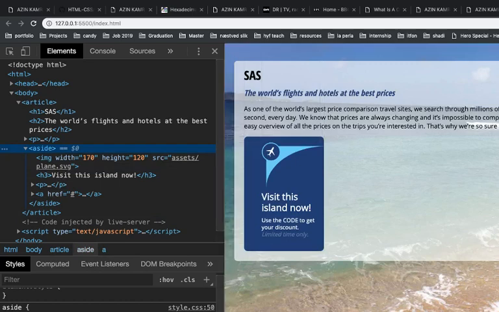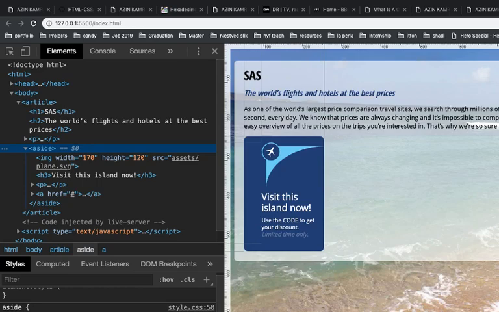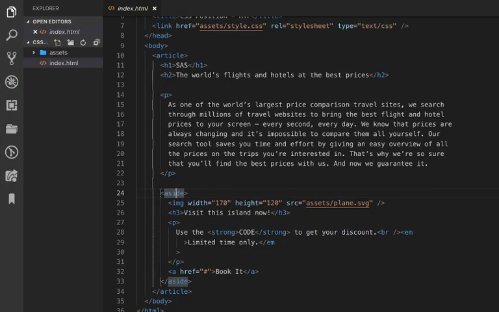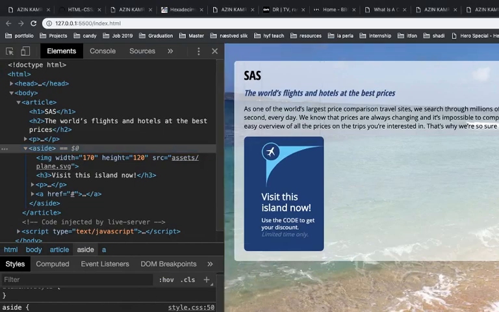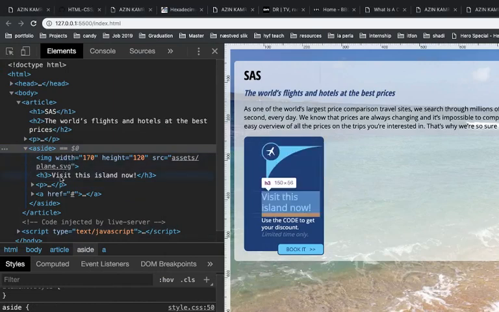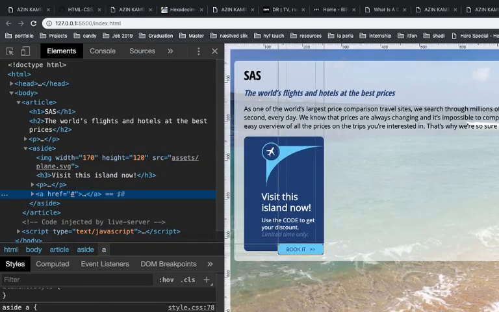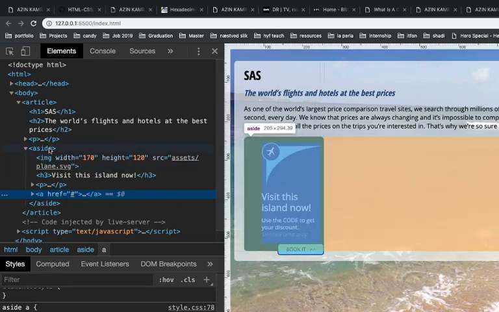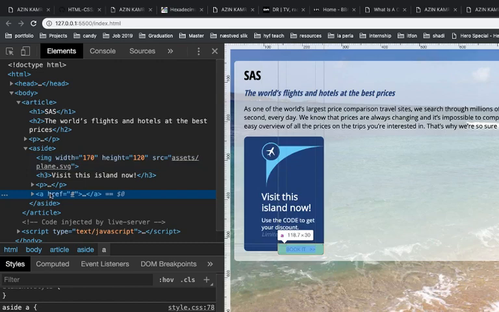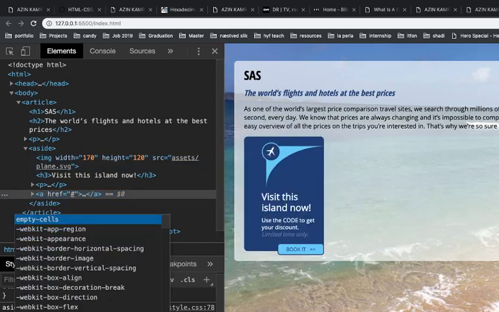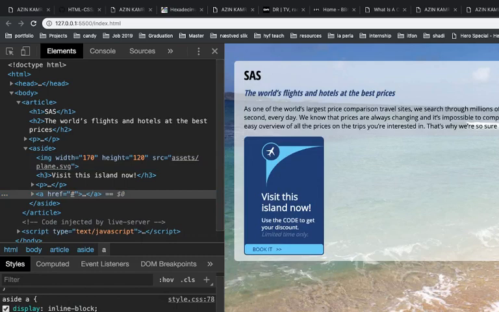What's the position? There's no position. It should be relative. The parent is relative, the child is absolute. So if I say position relative, this one will be located just inside our box, because our box is relative and this item is absolute. If I say left 0, it will be on the left.